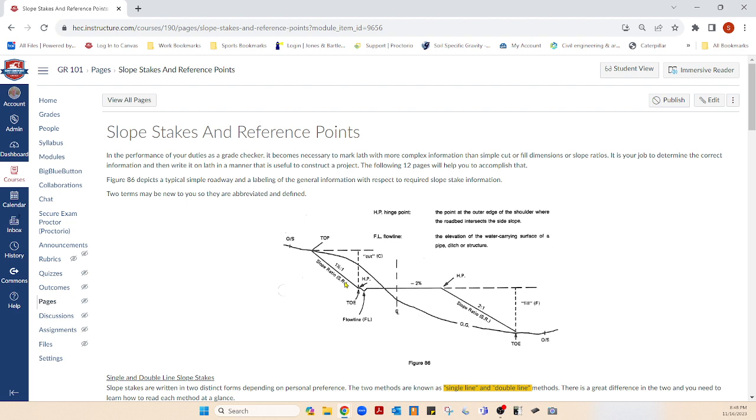Let me get my glasses. It may be insignificant because there's not much information on this thing. Oh, this is the abbreviation slope ratio. You're either going to be given the ratio or you're going to be given a cut of whatever it will take for that to be a 1.5 to 1 ratio.